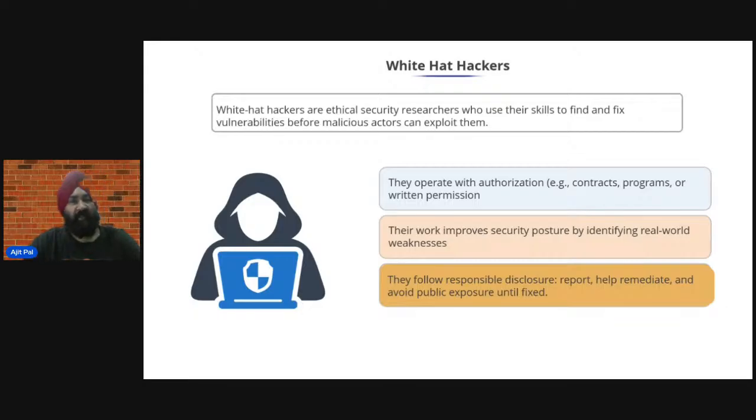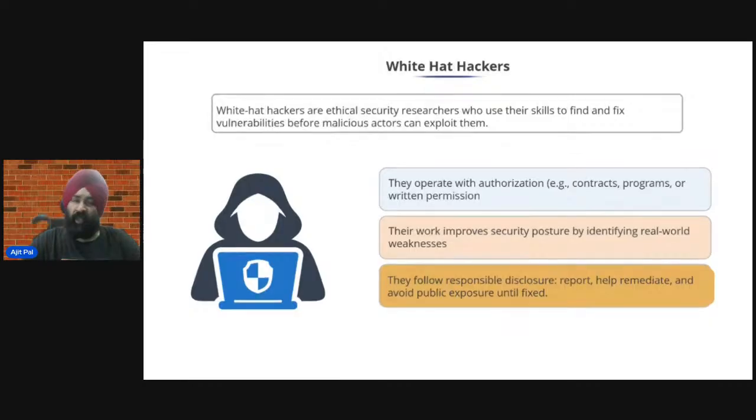White hat hackers. White hat hackers are ethical security researchers who use their skills to find and fix vulnerabilities before attackers do. So look, this is a kind of blue team. These are the hackers hired by companies to find hacks, vulnerabilities and threats before an attacker finds and exploits them. So their work improves security posture by identifying real world weaknesses. They follow responsible disclosure, help remediate, and never operate outside the boundaries. Whatever they do, they do it with permission.